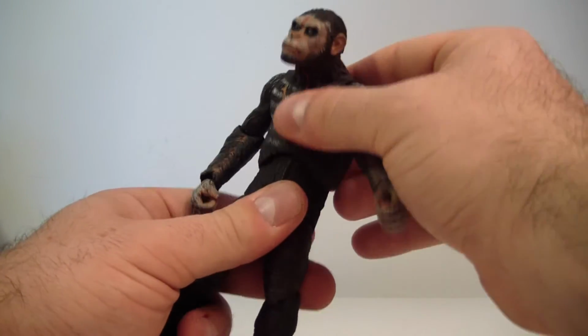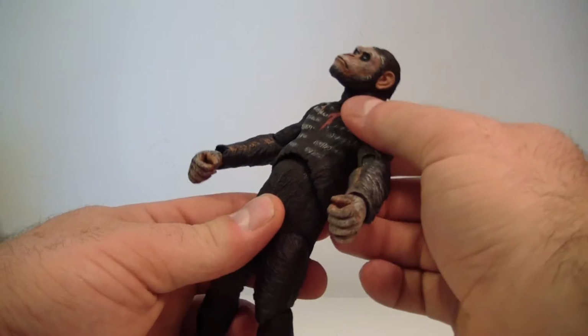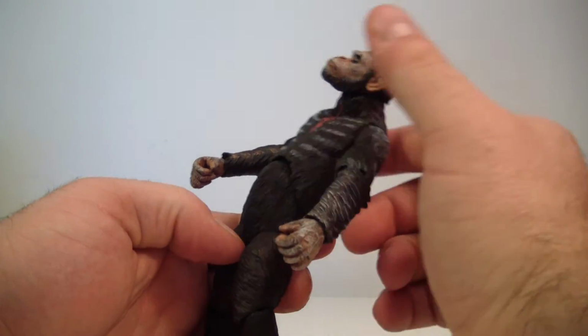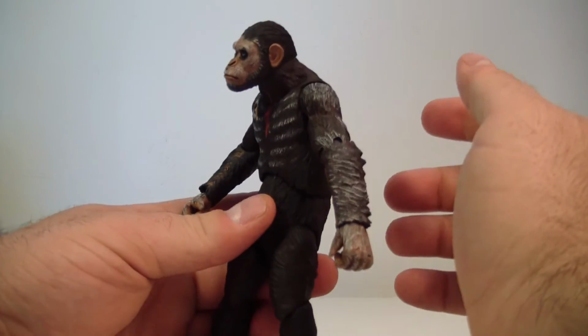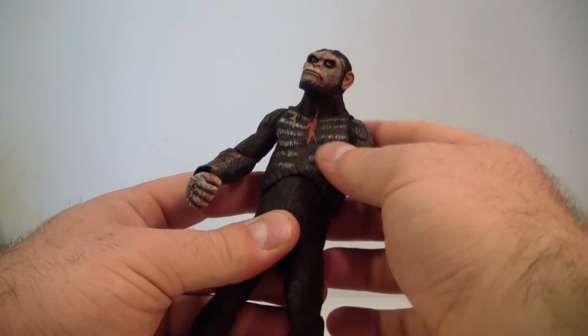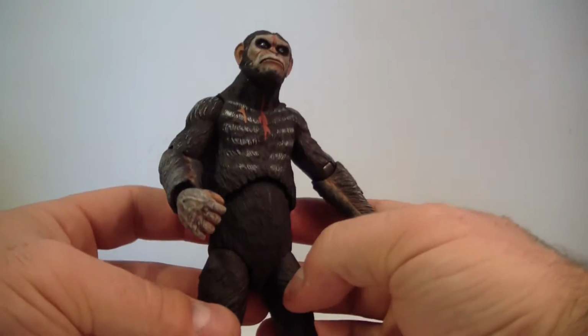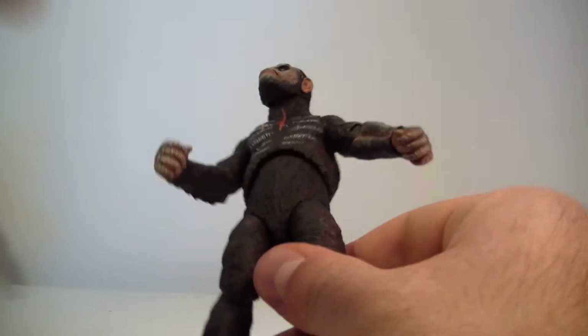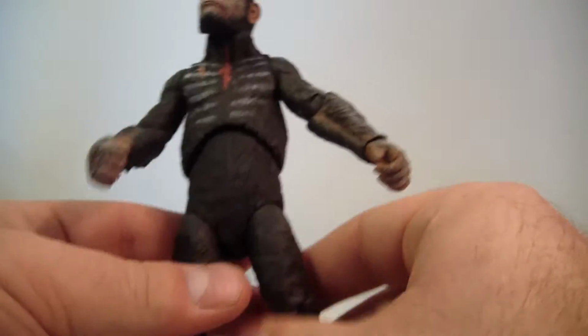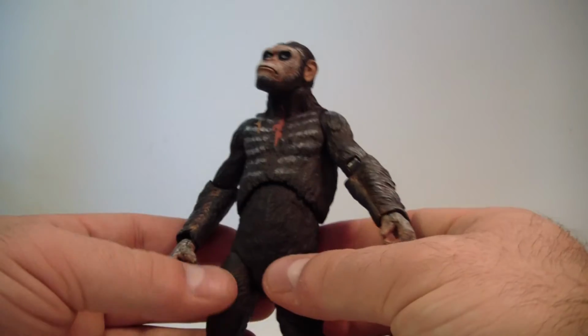He does have this nice diaphragm joint, which gets a really good range of motion. So you can really get him to lean back if you need to, or lean forward, or side to side. So really nice range of motion. I really like this diaphragm joint. I'm digging it. So just get a little bit more light in here. Lacking some light. Such a dark figure.